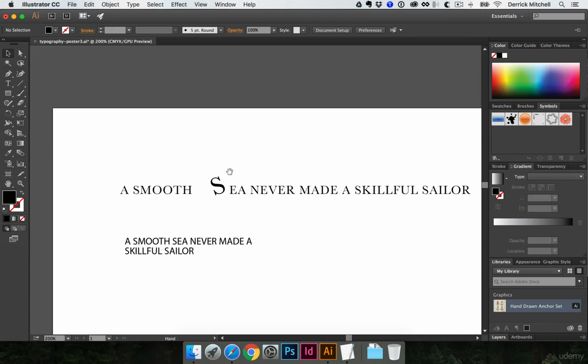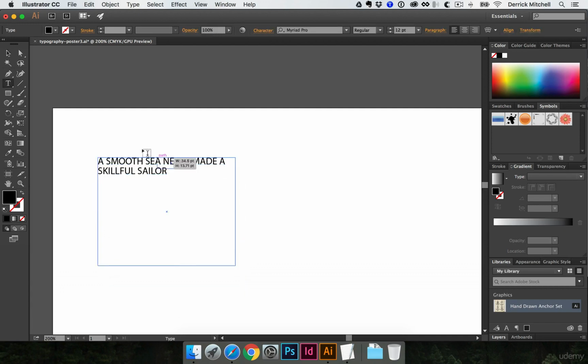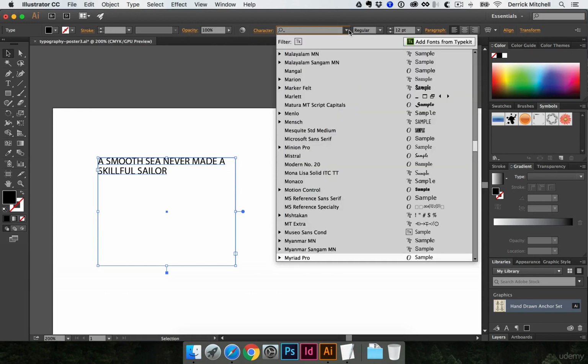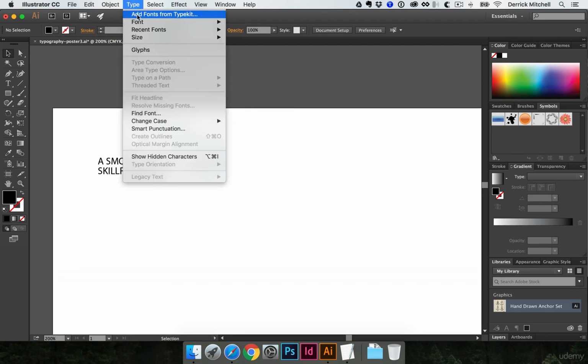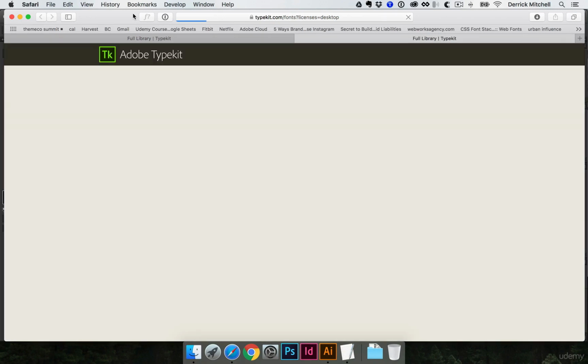And let's say you're playing with this and you just don't see the right font you want to use. So what we can do is with the Adobe Creative Suite subscription, you have access to the Adobe fonts from Typekit. So with my font selected here, I can jump over to the add fonts from Typekit, or actually you don't even have to be in there. Let's say you're just in your project. We can come up here to type, add fonts from Typekit. That's another way to get there. And what that's going to do is it's going to open up the Typekit library. And once you're in there, you can refine your selections further.